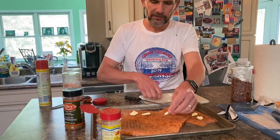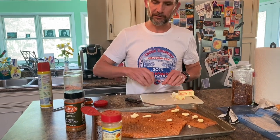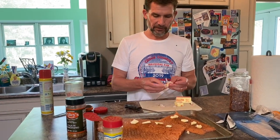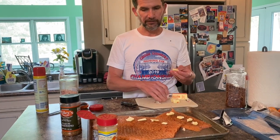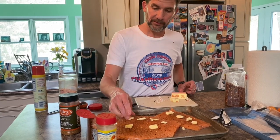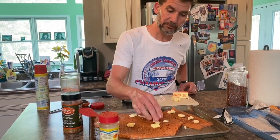Just kind of strategically place your butter so when it melts, it's going to melt into the fish. And that usually comes out pretty good. Nice and tasty. I suppose butter's optional, but if you want it to taste good, you gotta go with some butter.